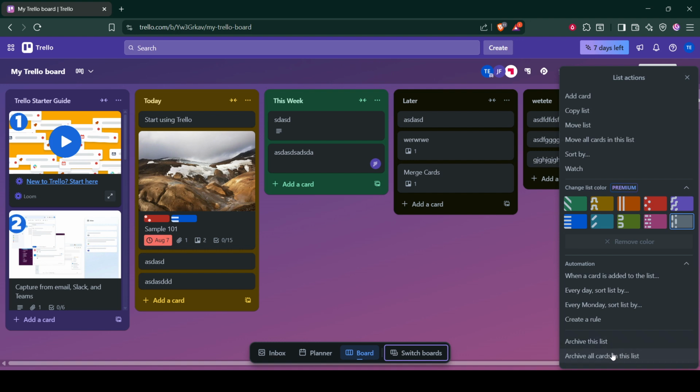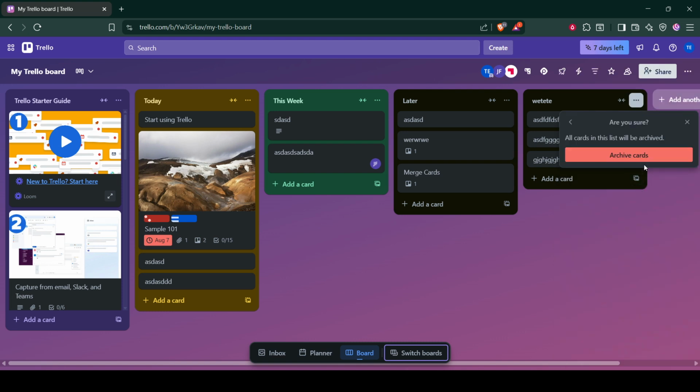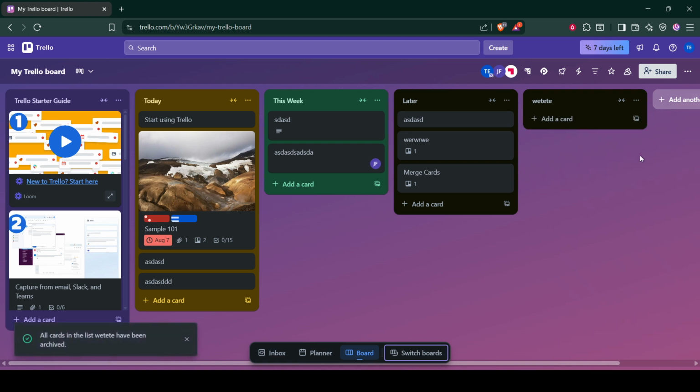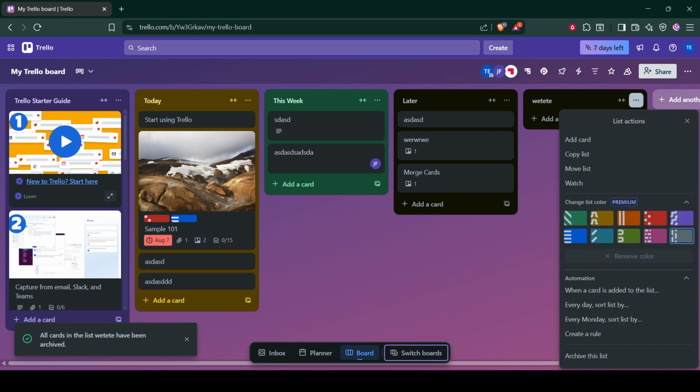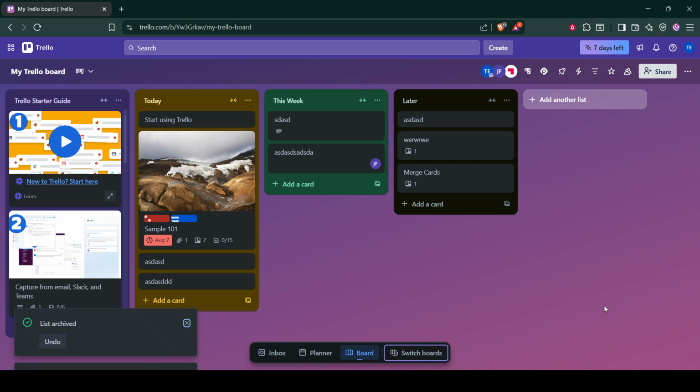When it comes to deleting a list, Trello does not provide a direct delete button for lists. The functionality to outright delete a list doesn't exist, but there's an effective workaround. When you archive a list, it essentially performs the same task as deleting it. The list will be removed from your main board view. This helps in removing old or irrelevant lists without permanently deleting their contents from your Trello space.